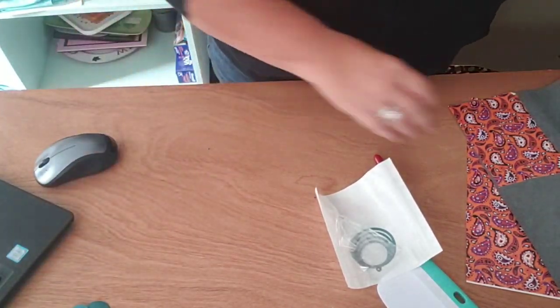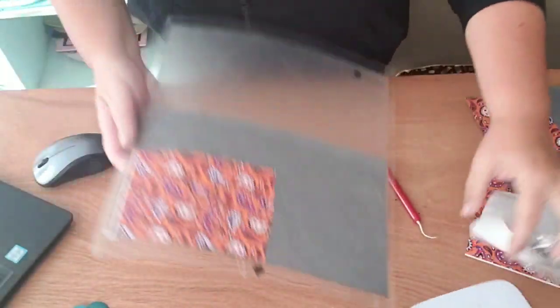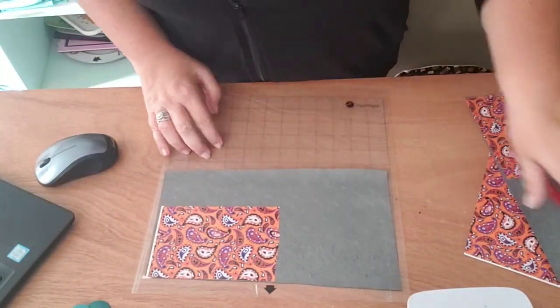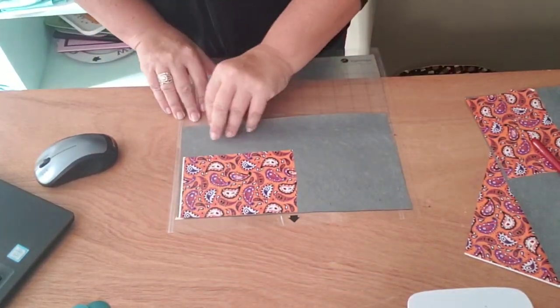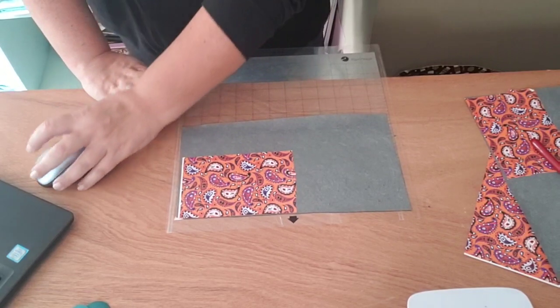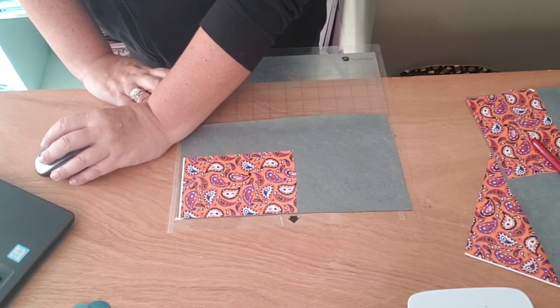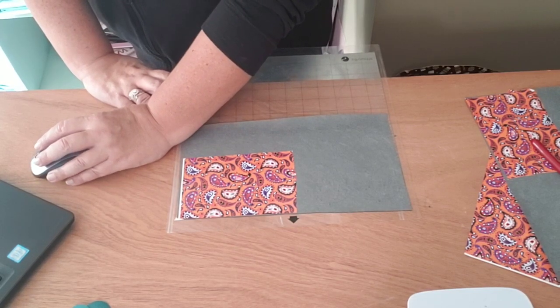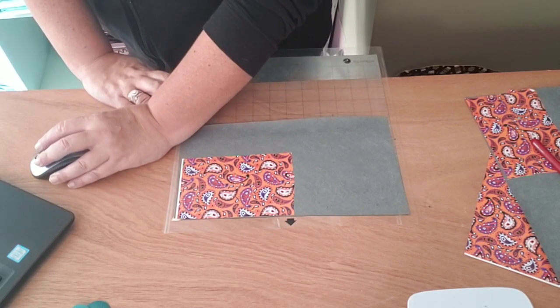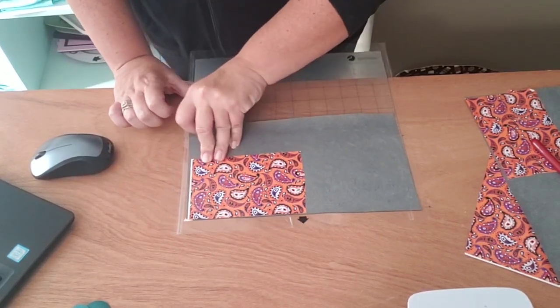This is another one that I cut earlier, and I want to show you once you cut it. So this is on some fall ones that I thought would be fun to do. I'm trying to get you guys on the side. Once you cut it, and your cut settings, you're going to use your ratchet blade, and I put it on a cut blade of 10, speed of 1, force of 22, and I do 2 passes.